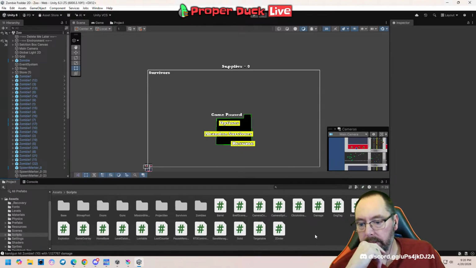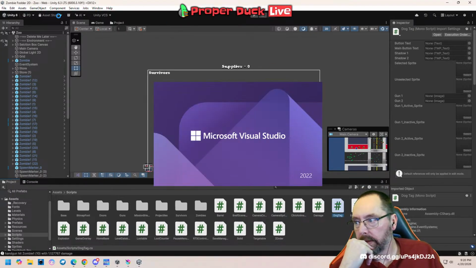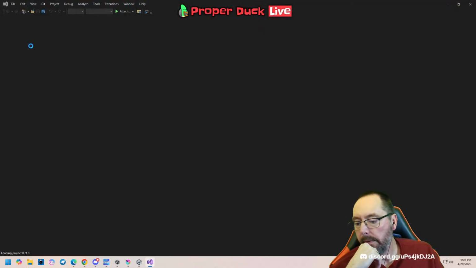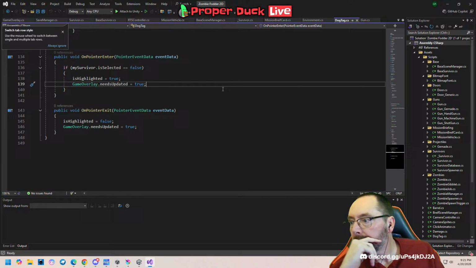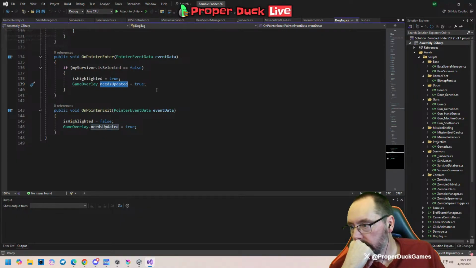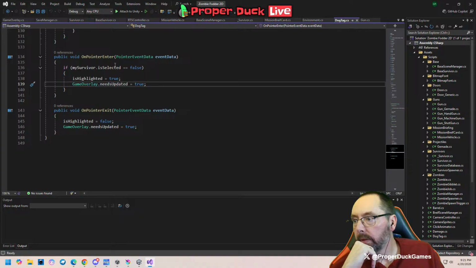And so that is between dog tag and the game overlay script. So the game overlay dot needs update is set to true when the pointer enters.